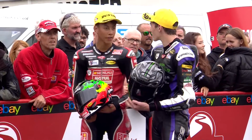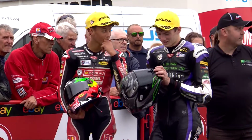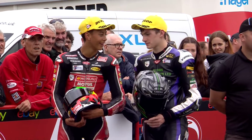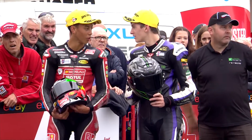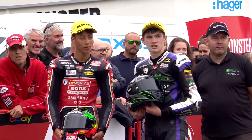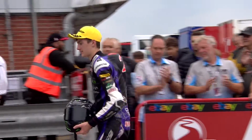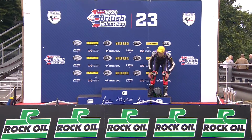We wait for the riders to make their way on to the podium here this afternoon. Lucas Brown there just on the right-hand side of your picture. Podium eluded him yesterday with 4th place at the checkered flag. But that does make it his 4th podium of 2023. 2 third-place finishes at Silverstone when he was supporting the MotoGP event, and Snetterton, earlier on in the season, he was at 2nd place as well. But it's 3rd place for him here this afternoon as he walks up on to the rostrum at Oulton Park.